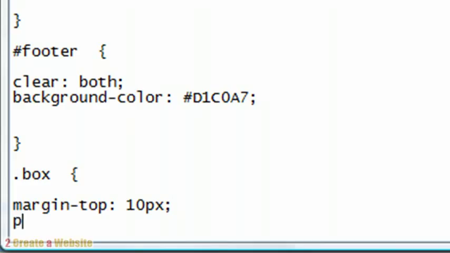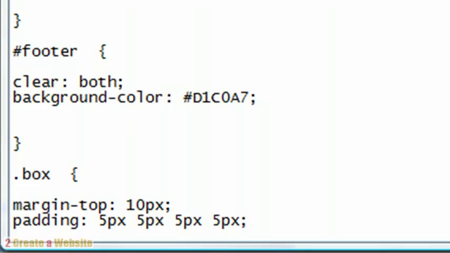And we also want to give it some padding. That's the spacing around the perimeter of the box, right on the inside, so your text is not bumped up against the inside of the box. So let's start off with a 5 pixel padding on the top. Let's just do 5 all the way around and keep it simple. So the right will do 5, the bottom will do 5, and the left side will do 5.